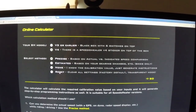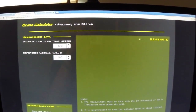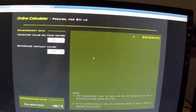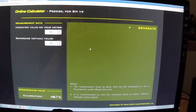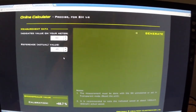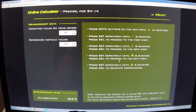So if you go and do the math yourself, that's what you would use, or how to reset to default. I want Precise, so I hit Go. My actual speedometer on my bike read 60 miles an hour and the GPS read 49 miles an hour. It says down here it is recommended to note the indicated speed at about 60 miles an hour actual speed. Once you enter those and hit enter, it gives you your calibration: negative 18.3%. Hit generate and it'll generate your instructions. This is what I took a picture of with my phone as I was going through it.